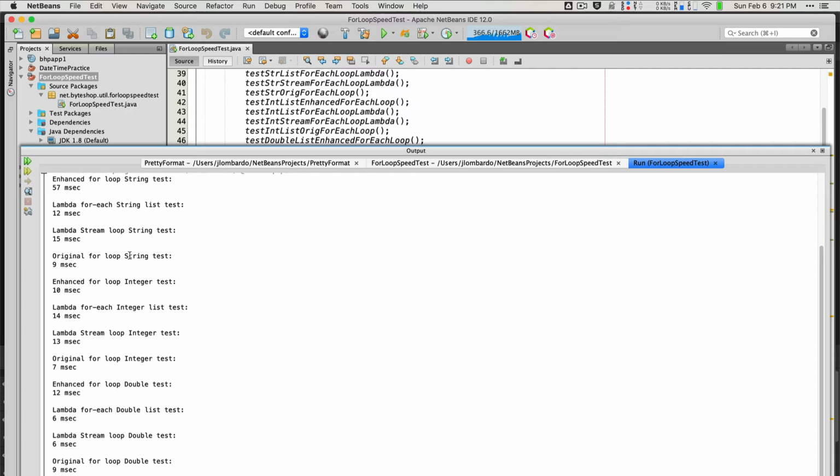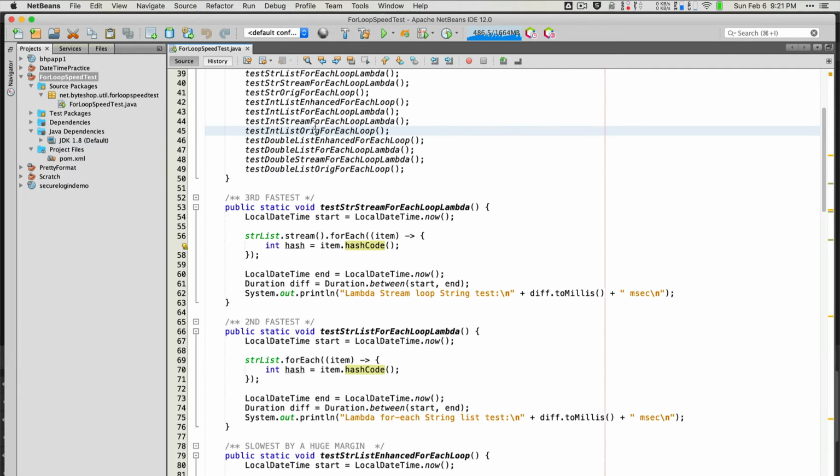Now, one caution: don't assume that just because something's faster, it's always better. Because, let's be honest, when you're looping through 500,000 items, the difference between, let's say, 9 seconds and 12 seconds is not the end of the world. And oftentimes, ease of use is more important than anything else.